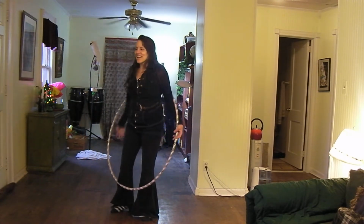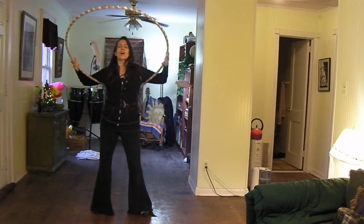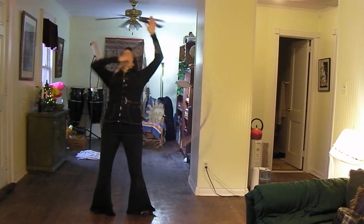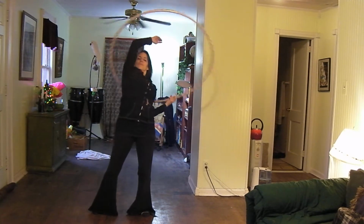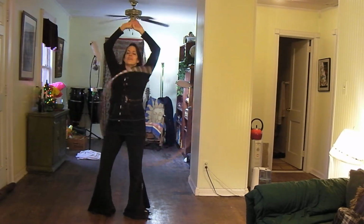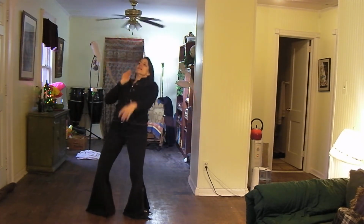Okay, so third way is the leaning back way. So you can start with the hoop under your arms, and you're leaning back. You're going to close it to your opposite sweet spot, and a break from above, and a break from above. And if you want to do from below, a break from below, a break from below. So now you're ready to do that paddle. You can rest and up, rest and up.